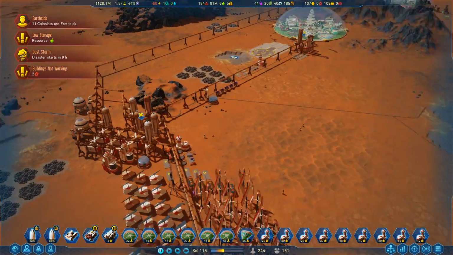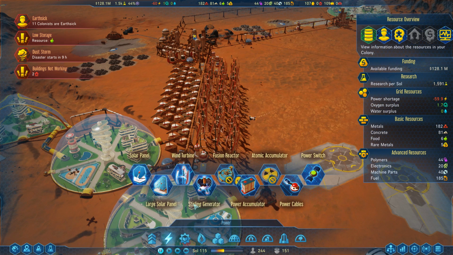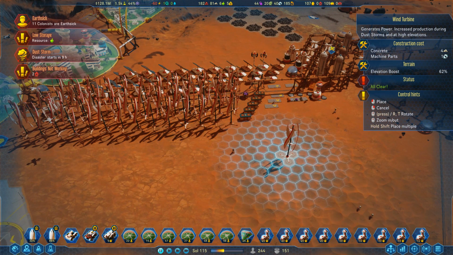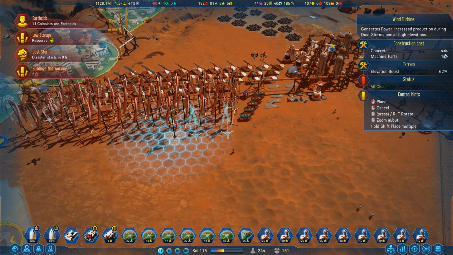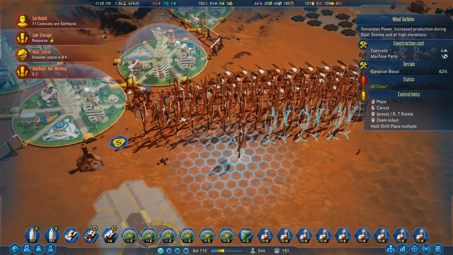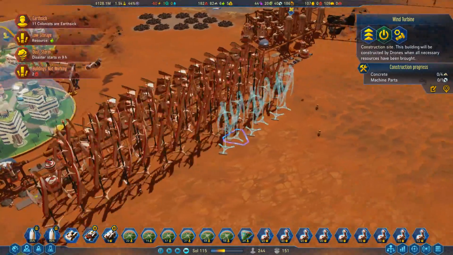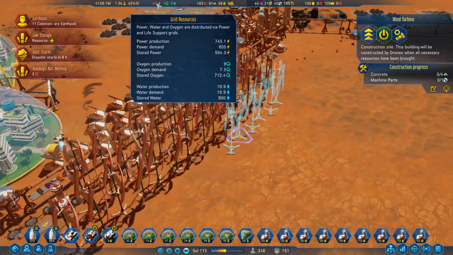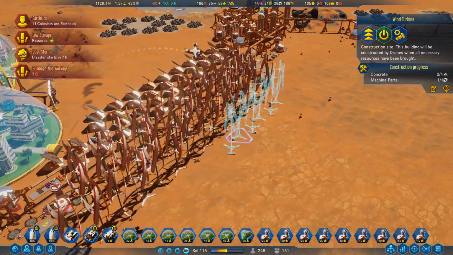I still don't have a lot of power generation happening. I do have more concrete and machine parts stored up though, so it might be time to get a few more wind turbines built while I can. This is going to increase my machine parts consumption for sure, but I don't have a choice. I want to make sure that I don't run out of power again the way that I have been during the dust storm, so just making absolutely sure I'm going to be okay once I no longer have solar power.